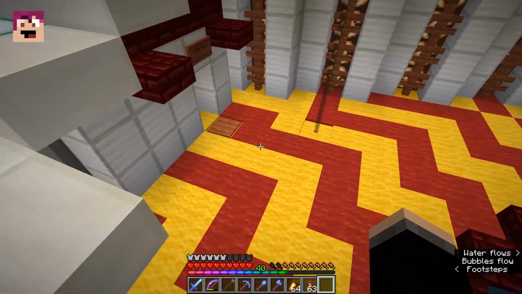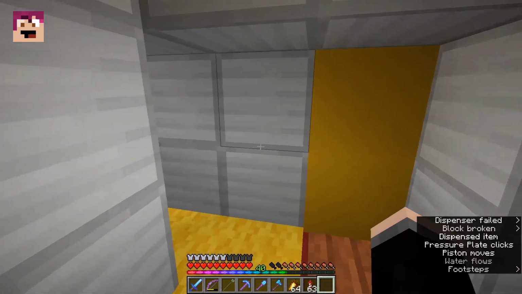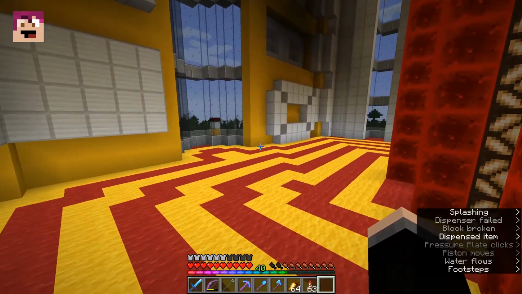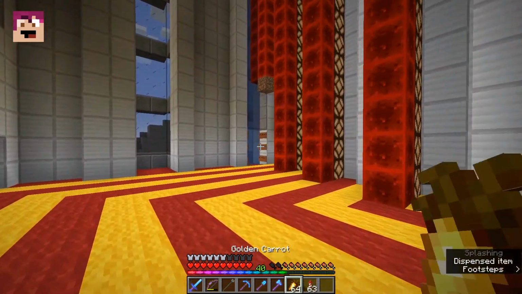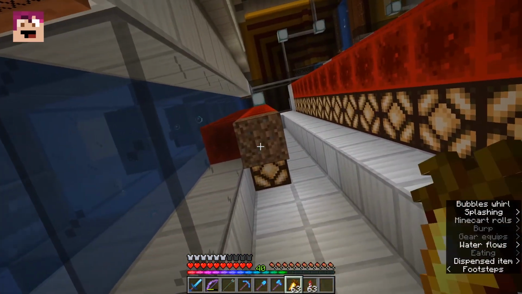Then if we pop downstairs, we can see staff only. Step through a cheeky little piston door here, and we see this back area here. I haven't used this for anything yet, so there is a chance I don't like that.